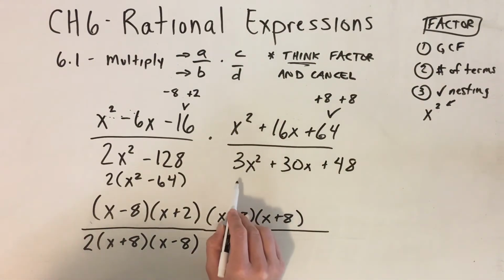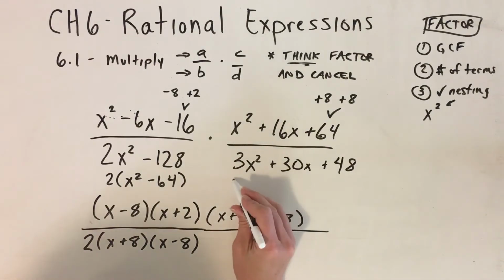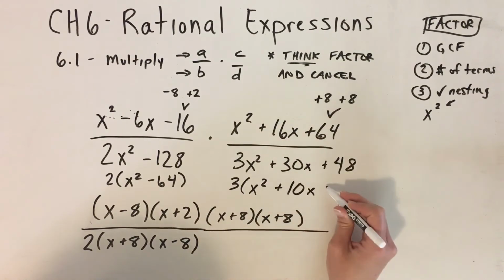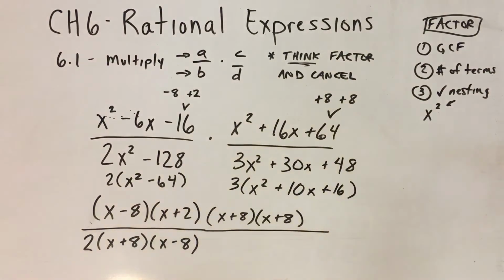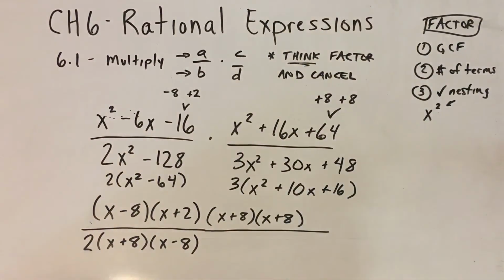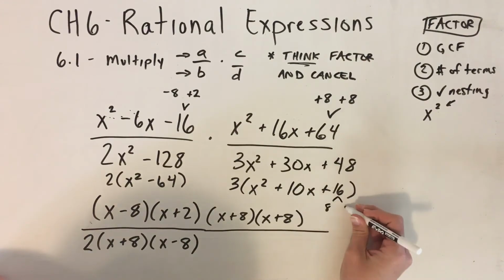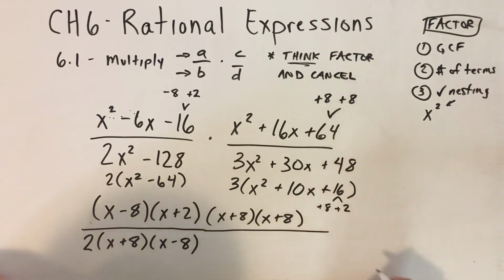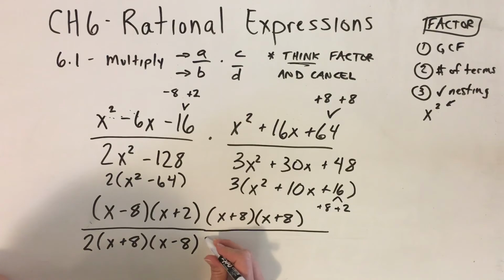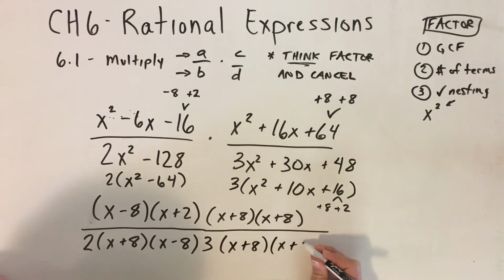Now I'm going to go down here to this bottom one and look at 3 and 30 and 48. They all have a 3 in common. So I'll have an x squared plus a 10x plus 16 left when I factor out a 3 from every one of these terms. So now looking at this, the inside of here is another Hippobutz. The factors of 16 are going to be 8 and 2. I need them both to be positive to sum to this 10 and to multiply to the positive 16. So I'm going to bring down this 3 and have x plus 8 and x plus 2.